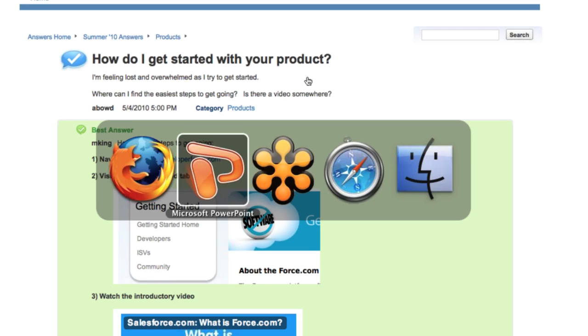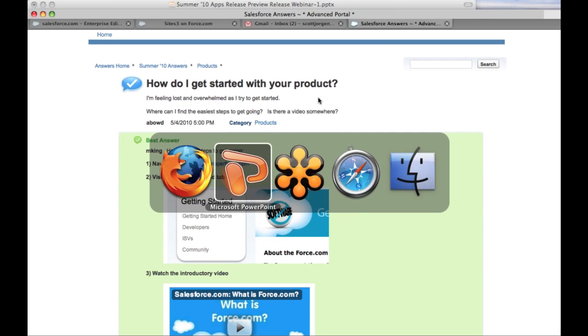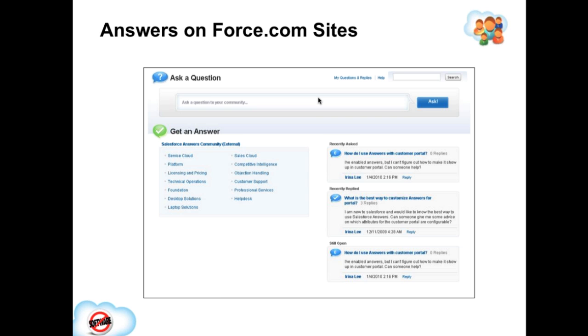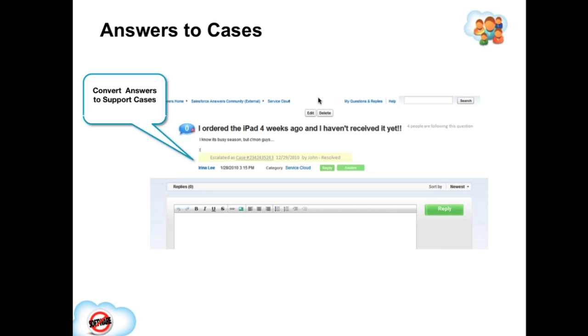Well, so that really seems like a great way to capture what your community's thinking and also questions that your community has, so your service agents are ready with those answers. I guess next, since your customers can now ask these questions and you can capture that information through Salesforce Answers, we've provided a feature to capture those questions in cases so your service agents can keep track of all the questions that are going on in the community and then can solve them much, much faster.